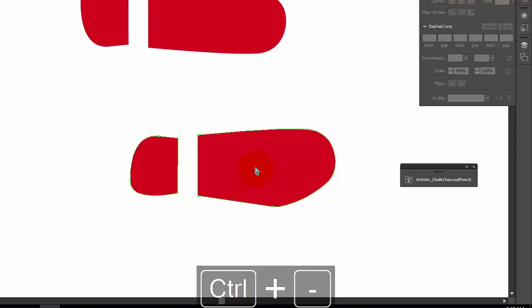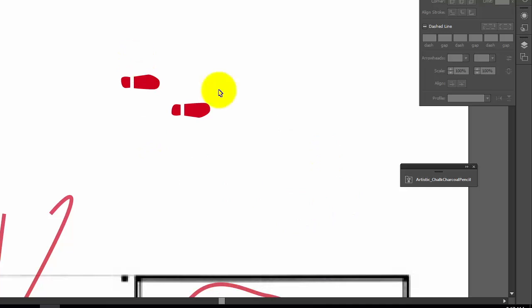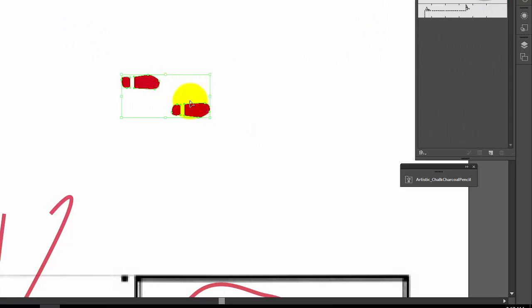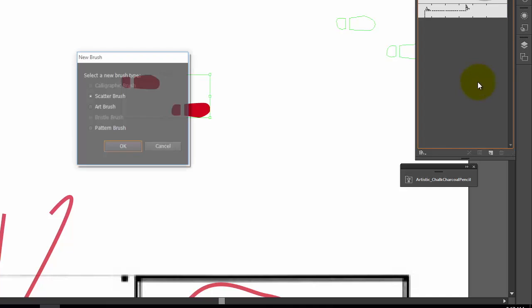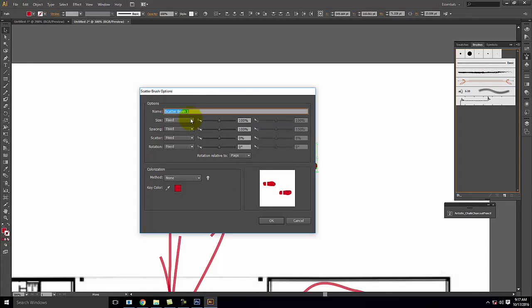Then I'll set them up more like I was walking, so they're a little bit apart from one another. Then I will select these two shapes like this. I'm going to open the brush menu, and I'm going to drag these two shapes into the brush menu. When I drag them in, you see how it creates a little orange line around my brush menu? It's going to say, hey, do you want to create a new brush? And I'm not going to spend too much time talking about what these brushes are. But what I want is a scatter brush. I'll go ahead and say OK. And it brings some options. And so we'll rename this to be footprints.